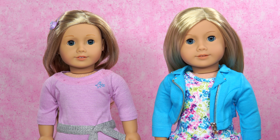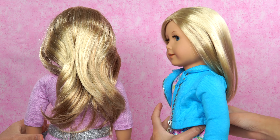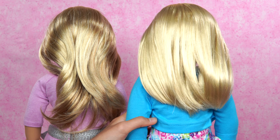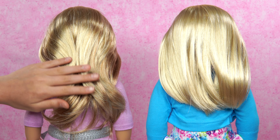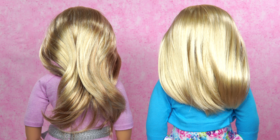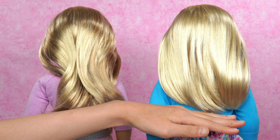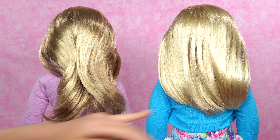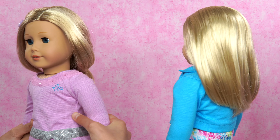Their skin tones are kind of the same, so there's nothing to talk about there. But their hair are different. Looks like number 27's is coarser while number 22's is smoother. This hair looks shorter than this one. Number 27's goes all the way to her waist, while number 22's is in the middle — not exactly to her shoulders, just in the middle. And this one's a little darker too — there are a little more streaks of brown as well.